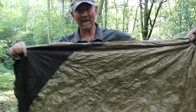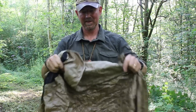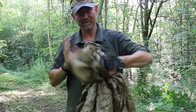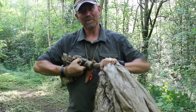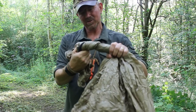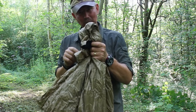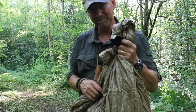Now holding those together, I'm just going to quickly scrunch those up at that end, right so. And then I'm going to twist. I'm going to twist it fairly tight so that I'm forming an almost rope type structure. I'm then going to fold it over like so, and that gives me a loop. And into that, using my paracord, I'm going to tie a little sheet bend.